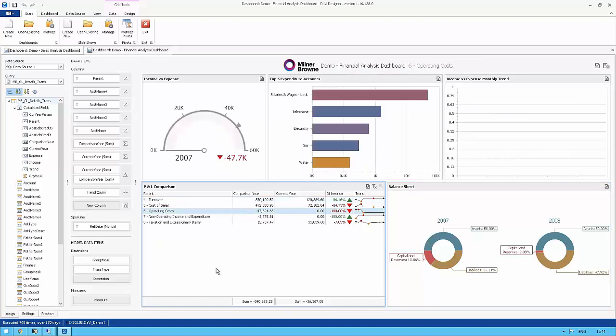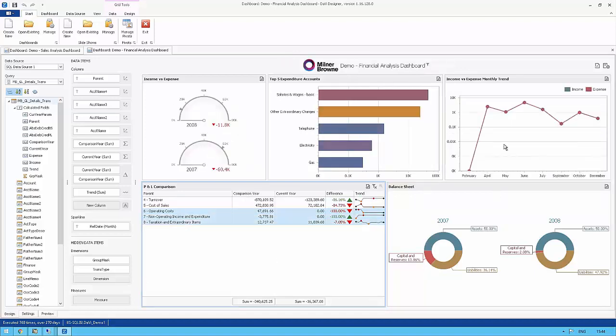So you can see how this financial dashboard is completely interactive also. You can select multiple accounts and you will see the data changes based on your selection. And finally for the finance we have a balance sheet showing the same information, a breakdown for each account based on year and showing the percentage that is made up of that.